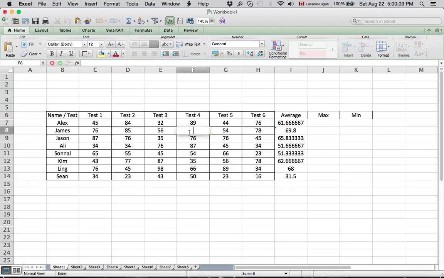Now if I want to include that and make it mark 0 for that specific student, then I just click on it, type 0, and then it will give me the new average. Okay, let's do a couple more examples. Now in this case I want to find the maximum mark, so again I double click on the cell, and then I use the equal sign because I'm going to use a function.